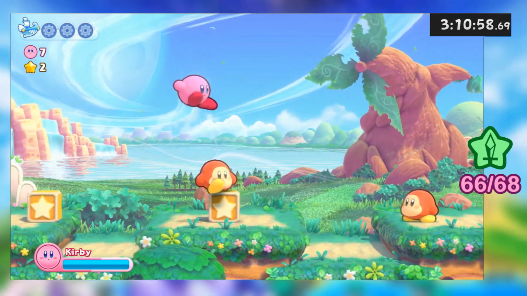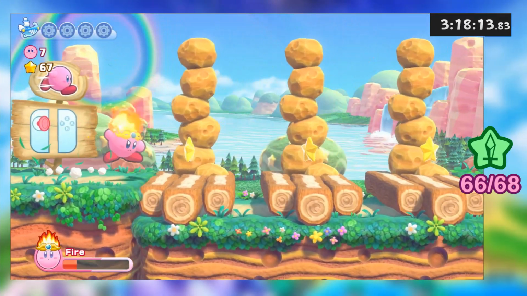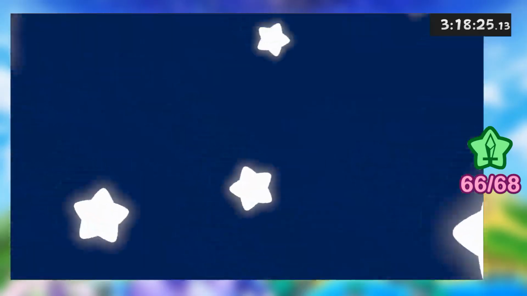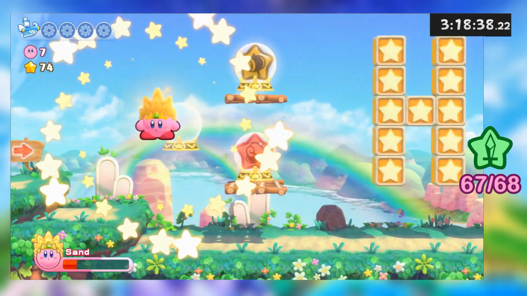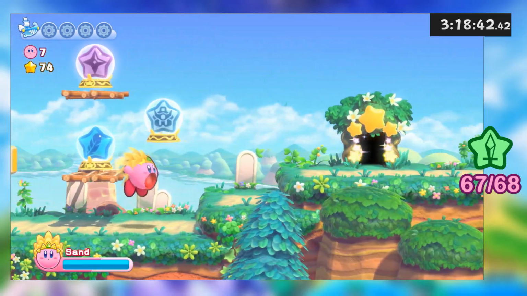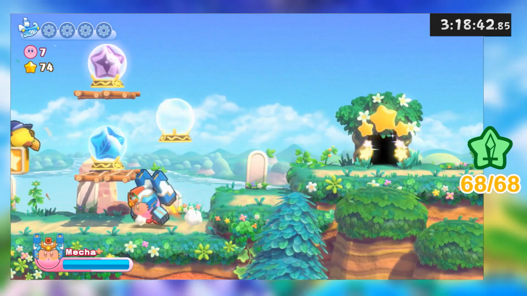Finally, we get the Sand and Mecca abilities in 1-4. You just need to go to the edge of the first room and go back until you see a door that'll take you to a Howler room with the last 2 abilities that we need. If it weren't for this, we would have had to go to 2-1 for Sand and 3-1 for Mecca. Phew, it's over.